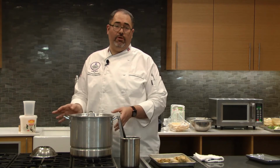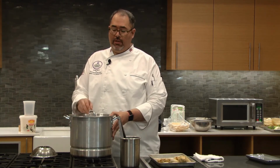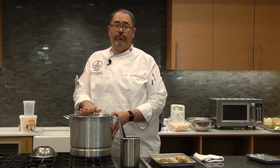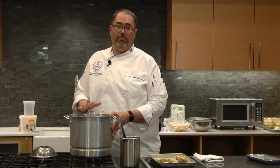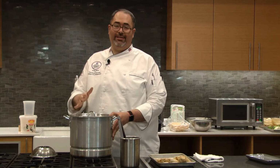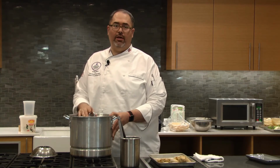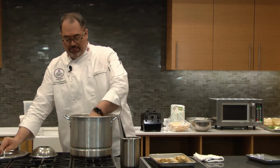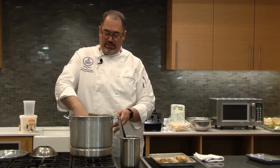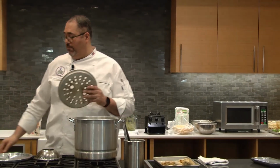They are super cheap. They're made out of really thin aluminum because all they are used for is steaming. So they're extremely cheap. You can do other things with them. You can make soup, or use them for a crab boil or anything like that. But basically all it is, is a steamer with a base on the front.